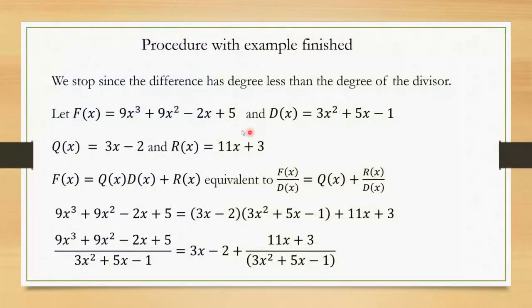So I just wrote that here. And by the division algorithm, this is f of x, this is d of x. You can write all this like so, which in this case would be this. Or if you want, you can write it this way, and you end up with this. Either way.